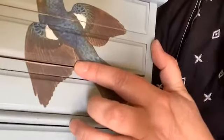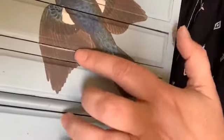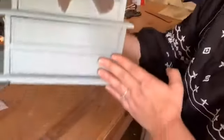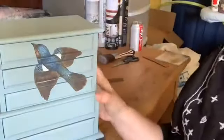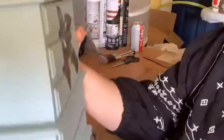So the scissors were a little too, they were happy scissors, and they cut below where my drawer separated, so I kind of pulled. But that's okay. I can fill that in with some paint. That was just because I'm in an awkward position to show. But that's pretty good, right? Looks nice and, technically, it looks nice and even, right? Yeah, now you can see it better. But that's technically how you go over bumpy areas. And this is pretty bumpy.